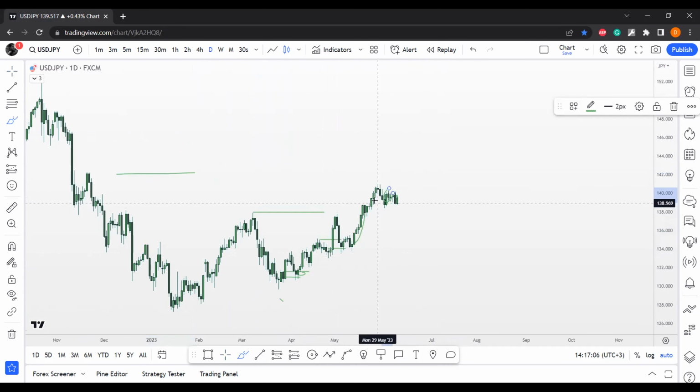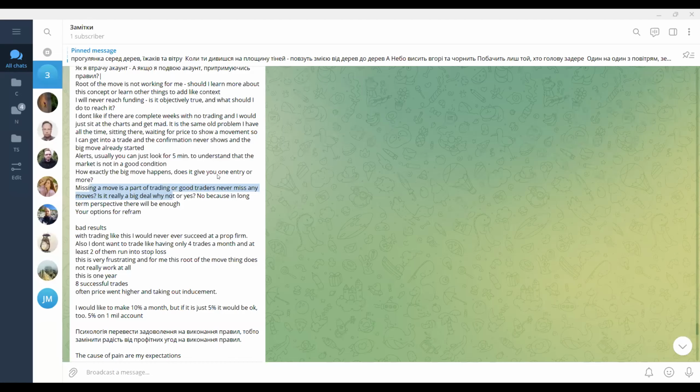And then you just work with your system, and you start to notice that maybe you want to hold your trades more, and you start to change your management a bit, maybe to go to higher time frames. By the way, this is something I noticed from experienced traders, that they started from lower time frames and move slowly to higher time frames. They hold the trades more, and so on. So that's all fine. Missing a move is fine.